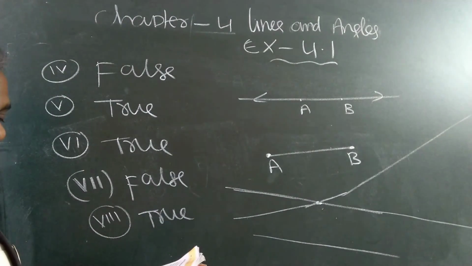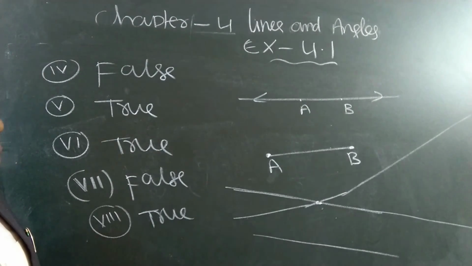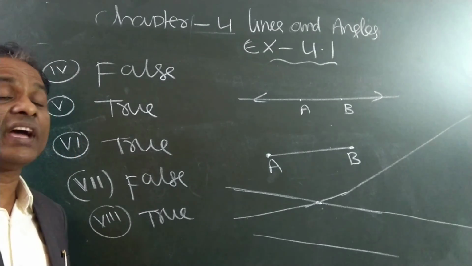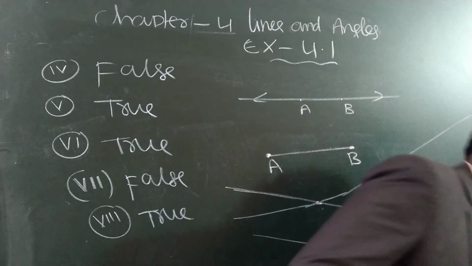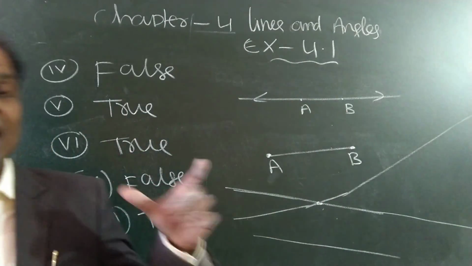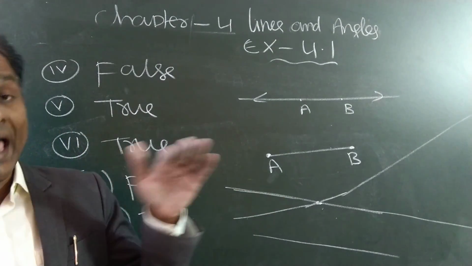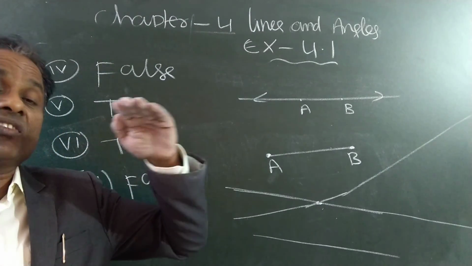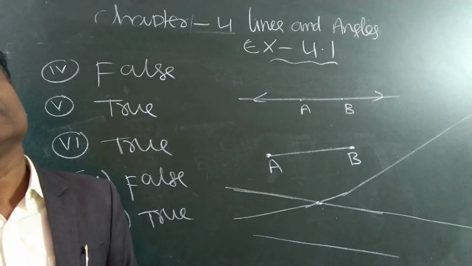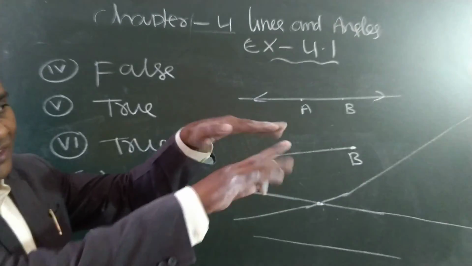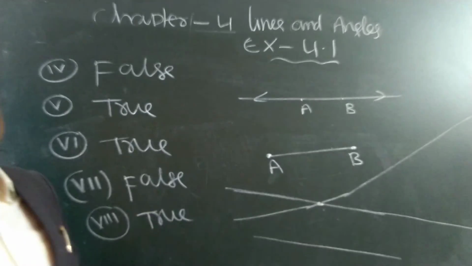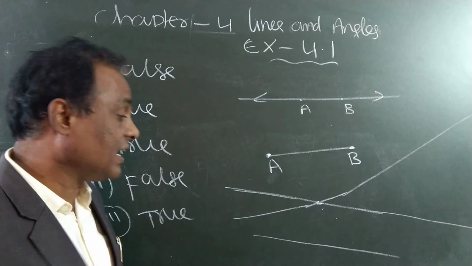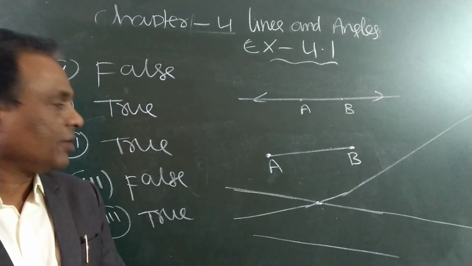That's all. The fourth we will start tomorrow. Almost all 3 problems are over, and I discussed a lot of definitions today: point, ray, line segment, line, angle, measuring the angle, types of angles, acute, obtuse, reflex, right angle, straight angle, complete angle, and after that parallel lines, intersecting lines, collinear points, and plane, having length and breadth, no thickness. All these points we studied, and we completed the 3 problems in the exercise.